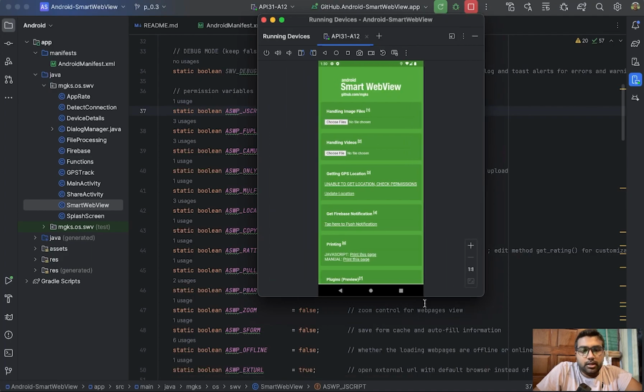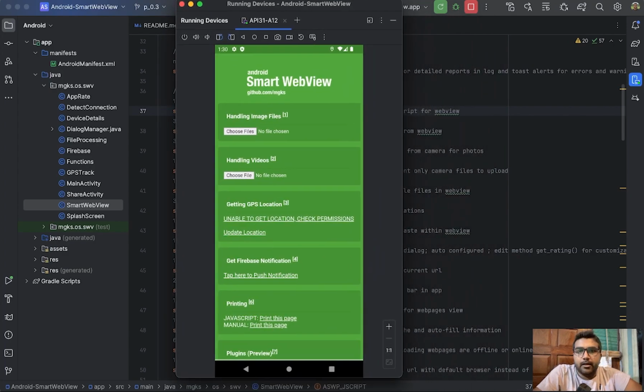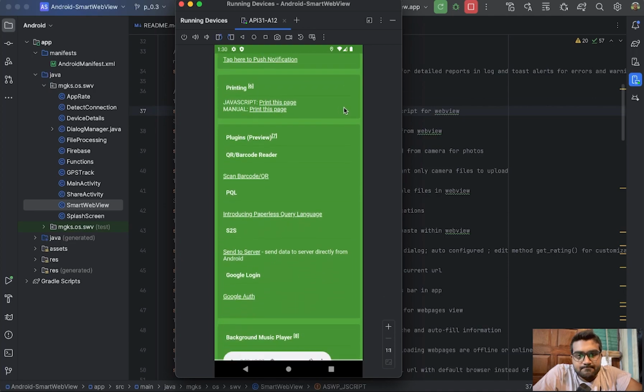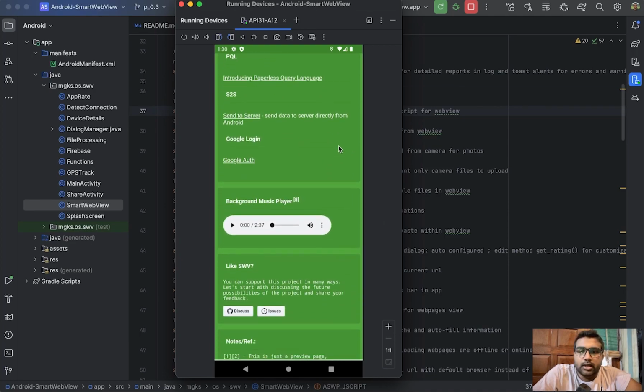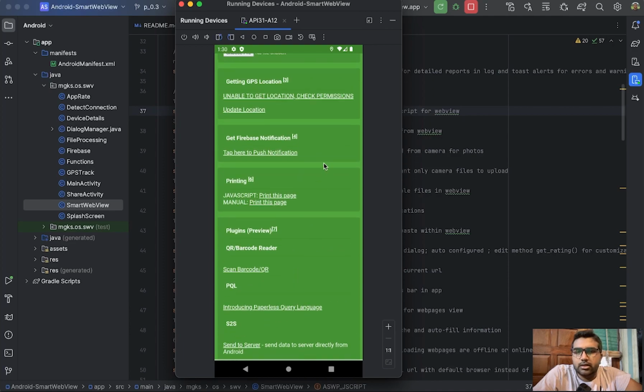We can place it in the center and we can just run the application. Okay, so there's a basic interface. Very basic interface.